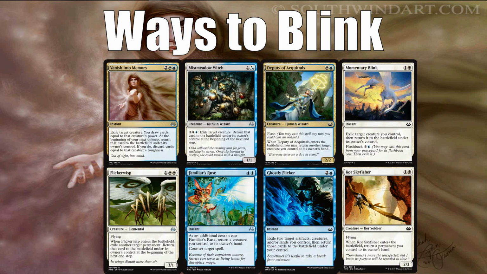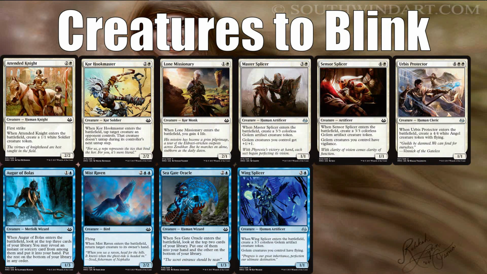So we know that we have all these ways in blue and white to blink creatures, many of them at common and many of them at uncommon. The question is, what is there for us to blink within Modern Masters 2017? And this is what we're looking at. We're looking at Attended Knight, a 3 mana 2/2 with First Strike, who gives you a 1/1 white Soldier token. Not super exciting, but it's still value if you're blinking it.